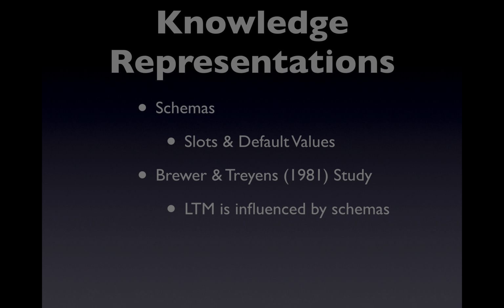And this really influences even the kind of information. When everybody reads the same set of facts and arguments for and against a position, they tend to remember the facts that are in favor of their own position, and they don't remember as well the facts that are against their position. So this is just one of a number of ways that our schemas, our default knowledge structures, change the way that we remember things in the world.